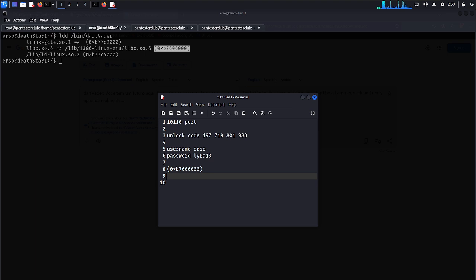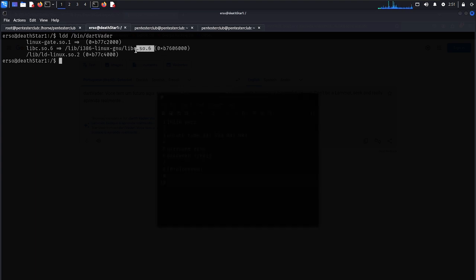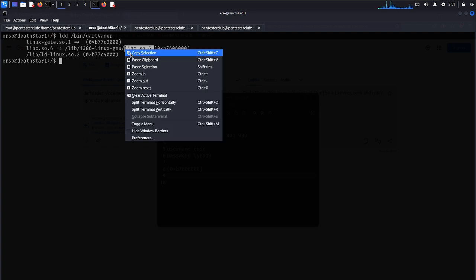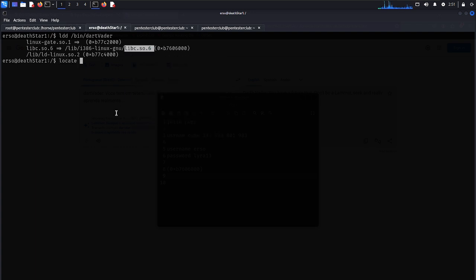Now we would like to locate this libc.so.6. Just copy, and put here locate with libc.so.6, where there is a similar lib i386 with the Linux GNU available over there.